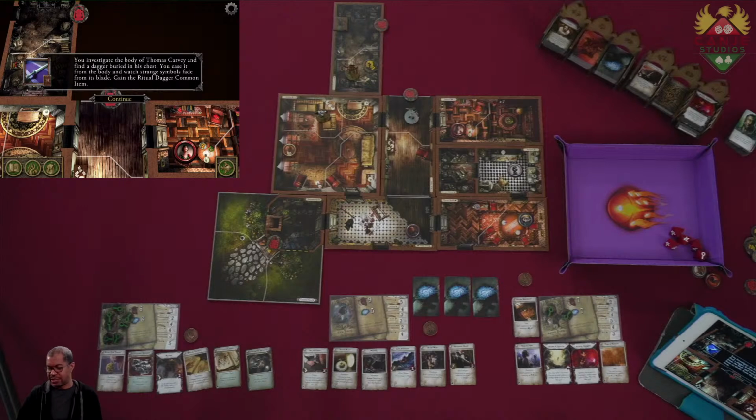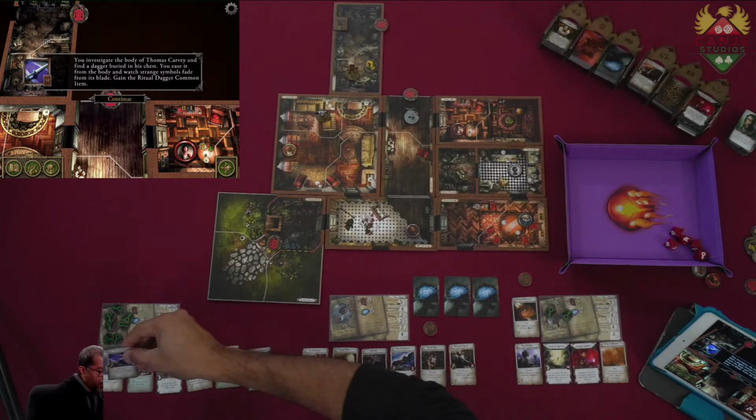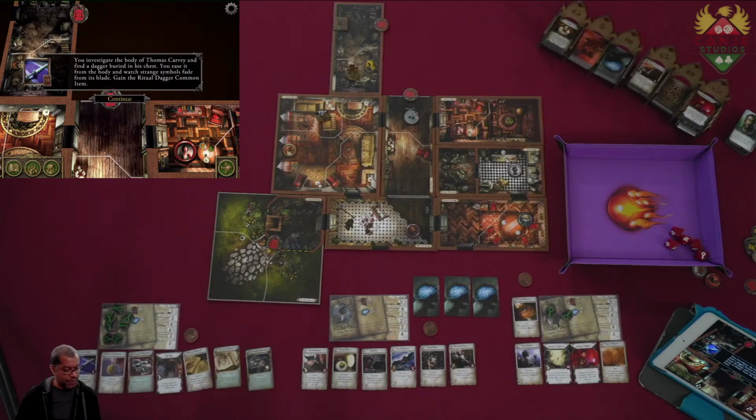Get the ritual dagger, common. Roll 1 additional die while casting a spell. You do have a spell. You've got Wither, so that can work. Okay.